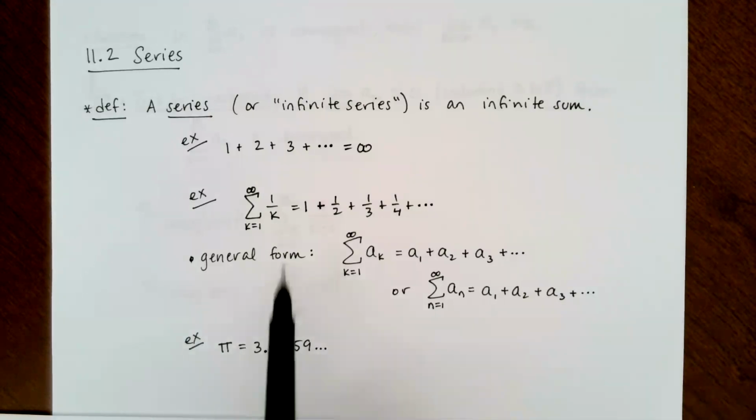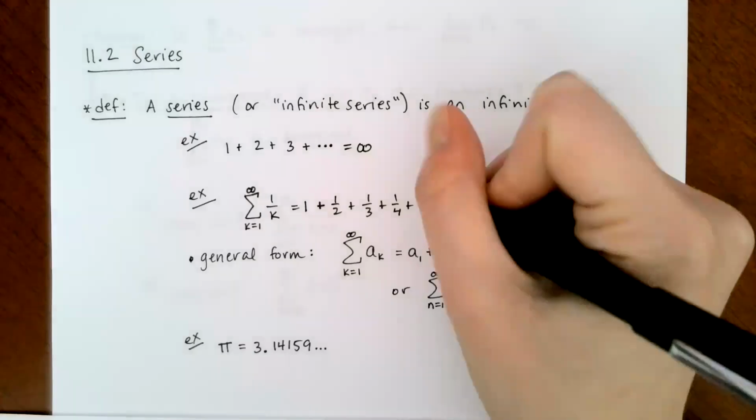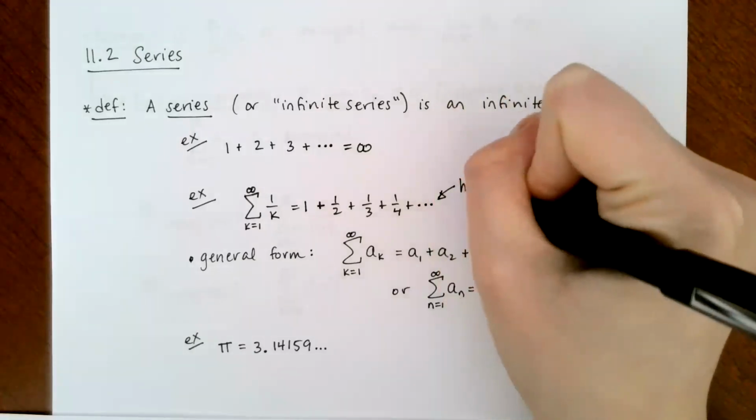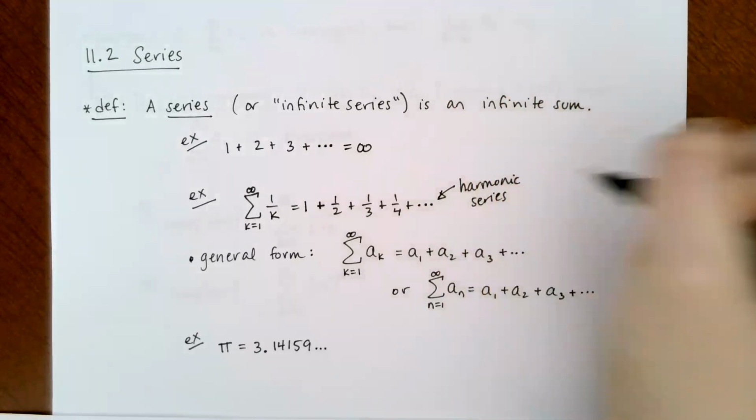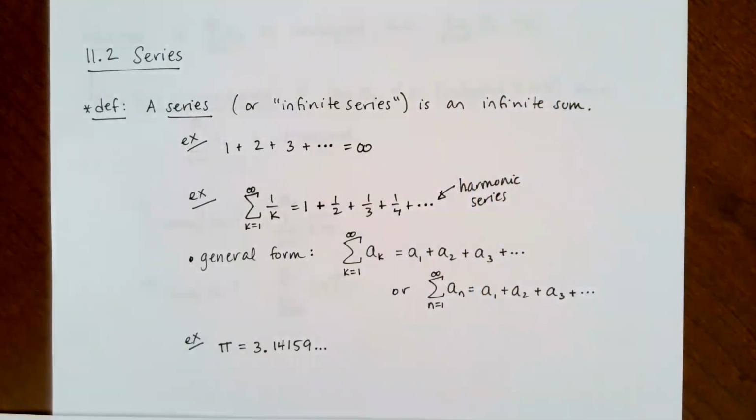I'm going to hold off on this one. This guy right here is called the harmonic series. That's the name of the series, 1 + 1/2 + 1/3 and so on. That one's going to come up a lot over the next few sections and be a really good example for various things. But as of now, it's extremely unclear whether it would converge, whether it would add up to something.